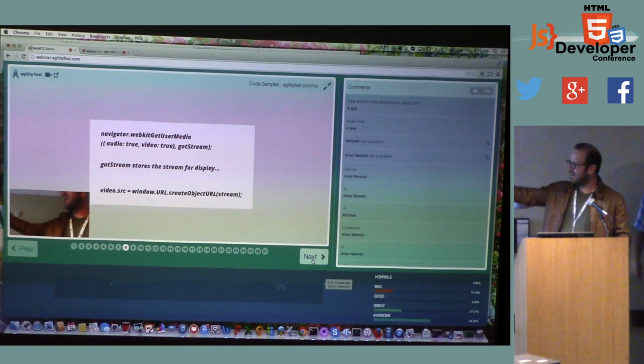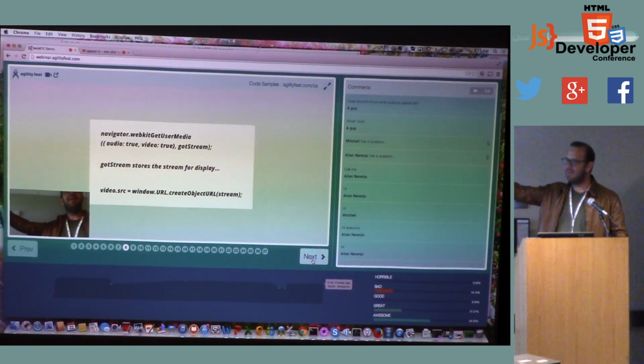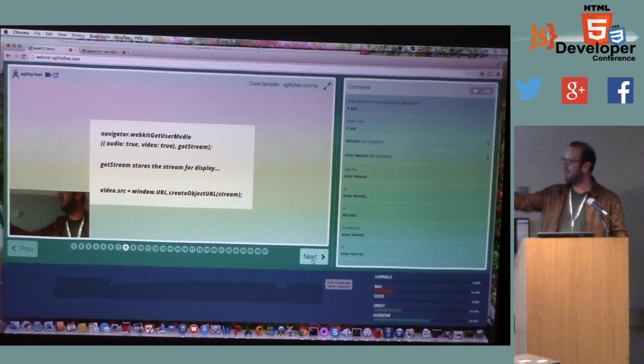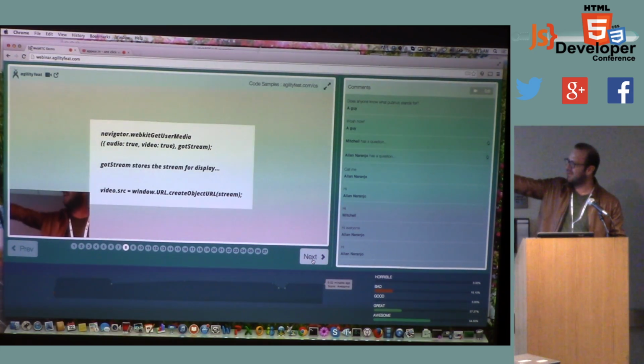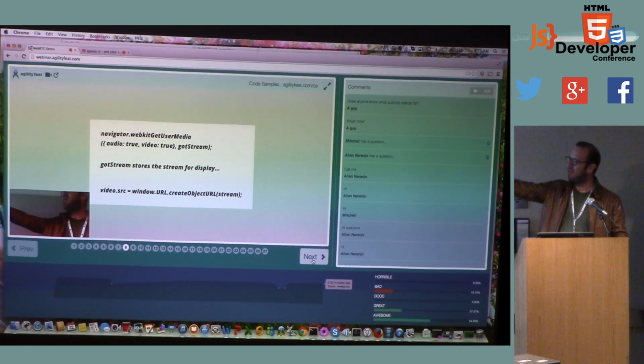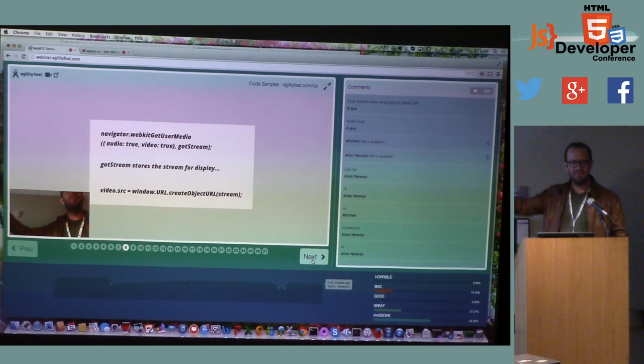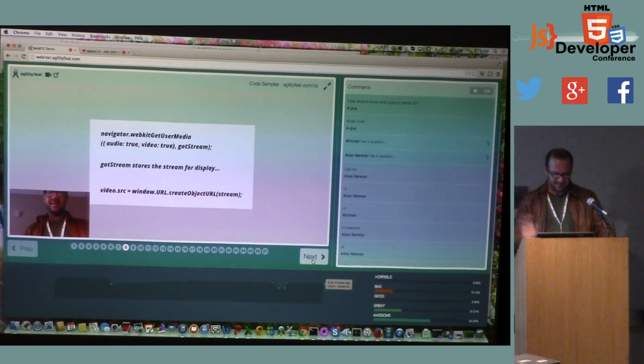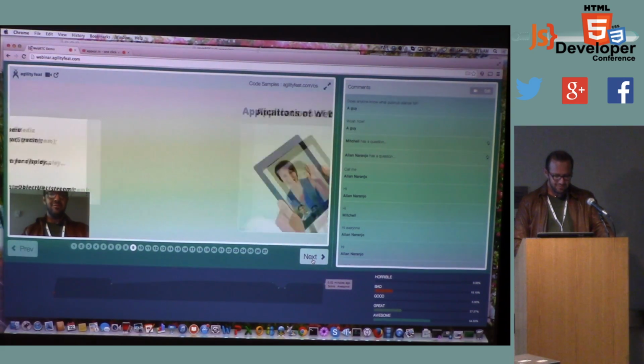So this is just one example of the first API, getUserMedia. With this one, we can specify, in this case, in the constraints, the first parameter, which is audio and video. With that, he can get the stream in the gotStream callback, and then he can play it afterwards. So that's the first API. All right, that was the first example of how to see code in here.